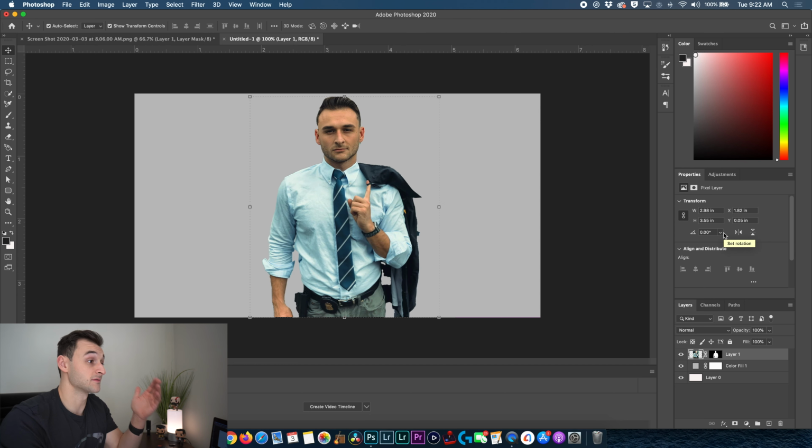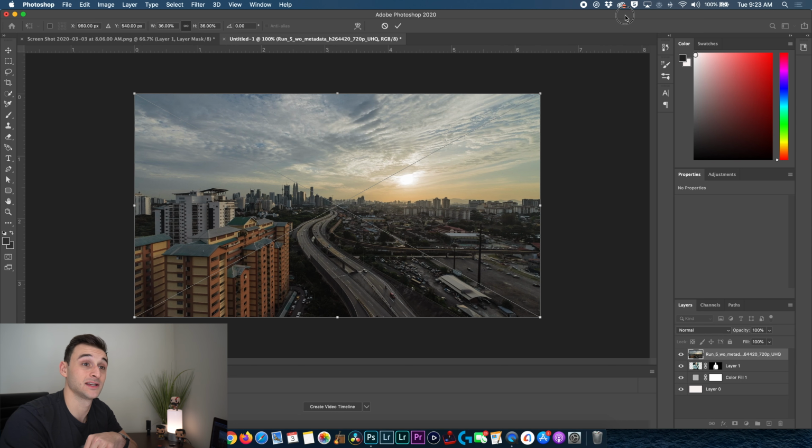Next thing we're going to do, we've got our background, we've got our person that we want to make the double exposure. Everything's pretty easy so far. Next thing we're going to do is drag in our video file. In this case, I just found some stock footage of a moody city online. I will link the download down in the description. I'll put it in a Google Drive so if you guys want to use the same video, free stock footage.